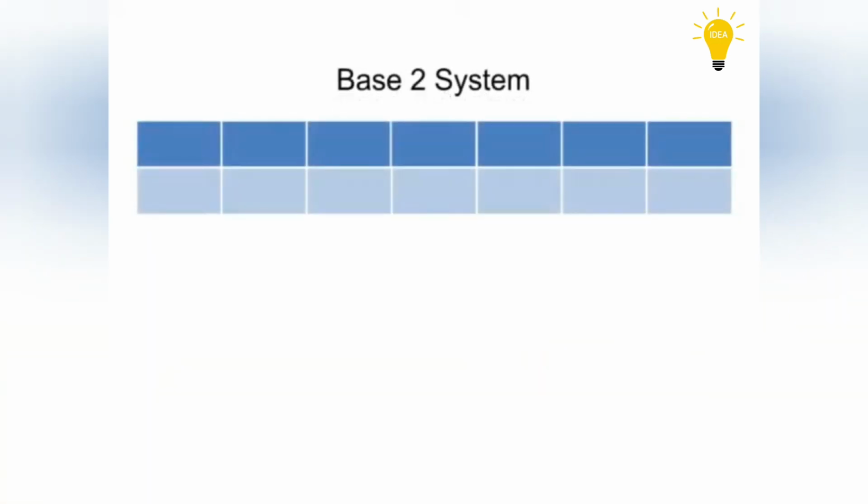Now let's consider place value in the base 2 system. Starting at the right, we have 2 to the 0 power, then 2 to the first power, then 2 to the second power, and so on. Thus, each multiplier to the left is 2 times the preceding number. Thus, starting with position 1, we have 2 to the 0 power, or 1. Position 2 is 2 to the first power, or 2. Position 3 is 2 to the second power, or 4, and so on.